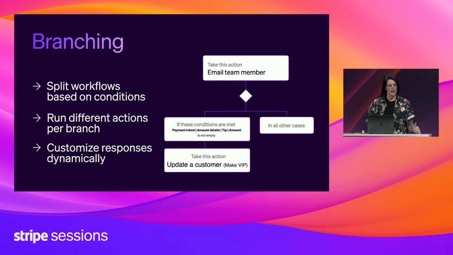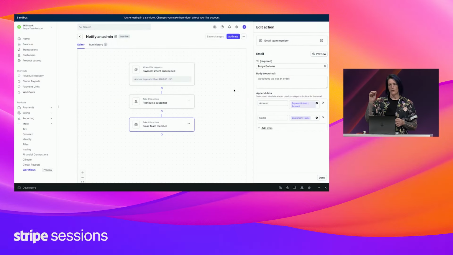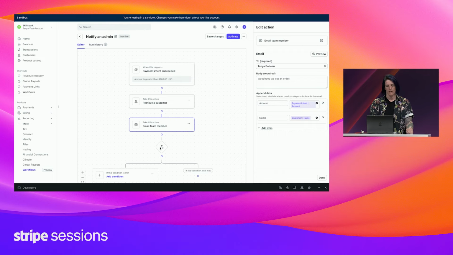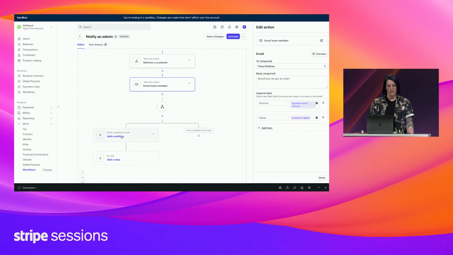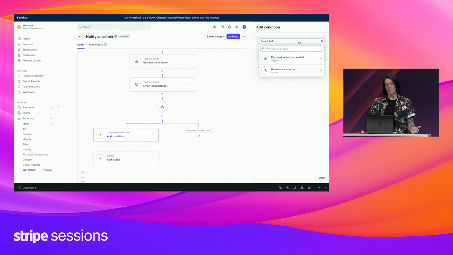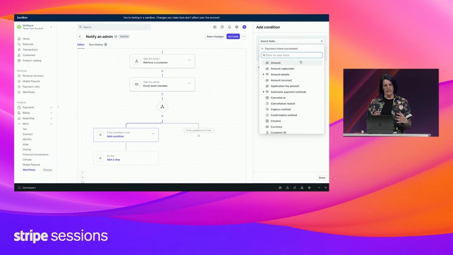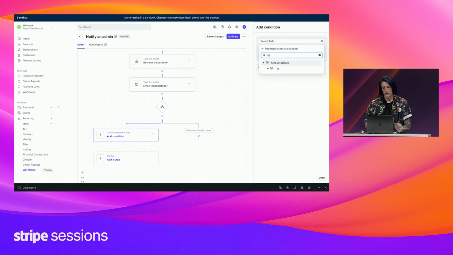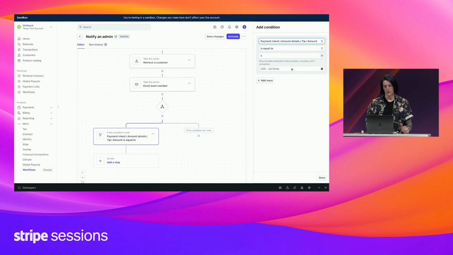All right, so again, I'll show you this in action. Let's say the steps that we had, we want to occur in order. We want these to run every single time, and then we want to make some conditional decision around what should happen next based on a particular condition. So I'm going to add a condition. I'm going to put a field here. And for this example, how about we say, if there's a payment intent succeeds, and we are already only triggering this if it's over $200, but it includes a tip. And so we're going to choose tip amount.